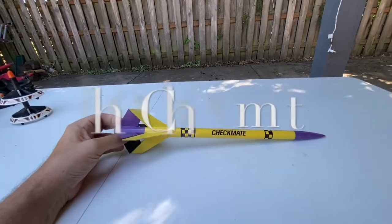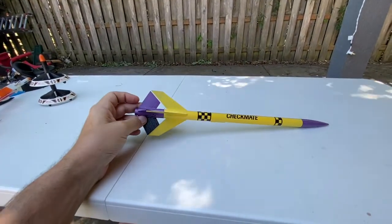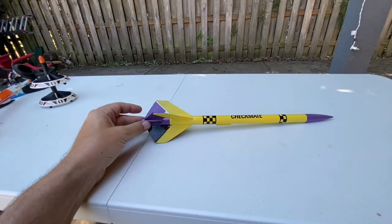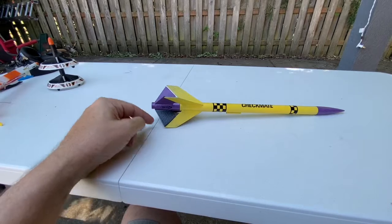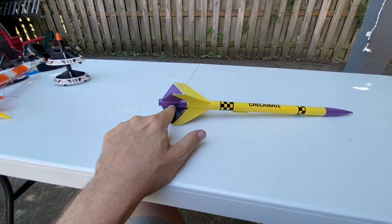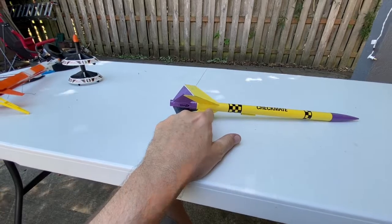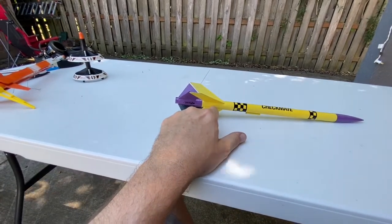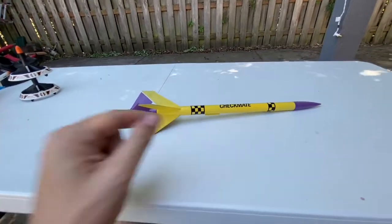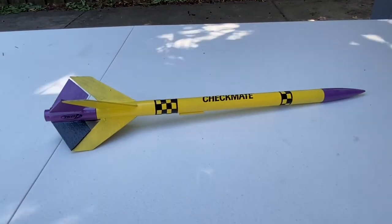This is called the Checkmate, and the Checkmate runs on a Mini motor, as you may see here, and it has a booster stage, which is right here, and a main stage, which is right here. So it runs on 2 different engines. It runs on the A10-0 booster, and then either the half A34 or the A10-3 if you really want to get some height out of this thing. I caution you, if you're going to use the A10-3 in combination with the booster, you're going to get this up really high, and you may have some trouble getting it back.